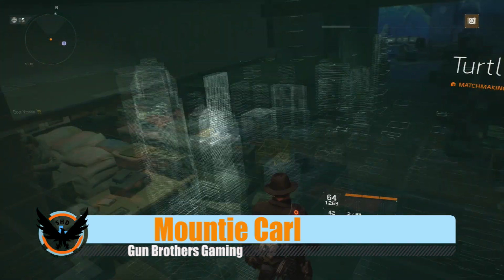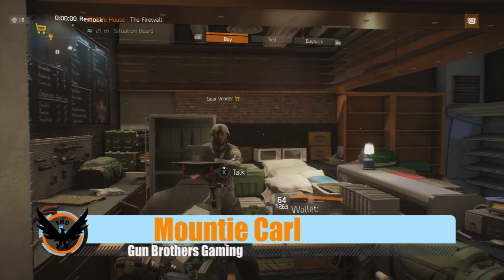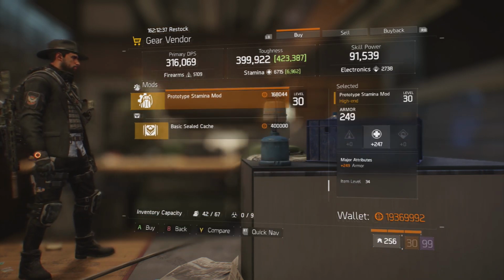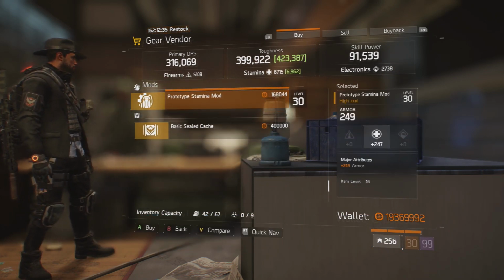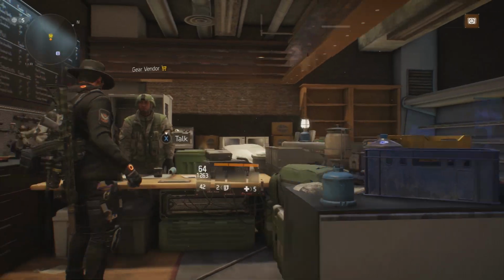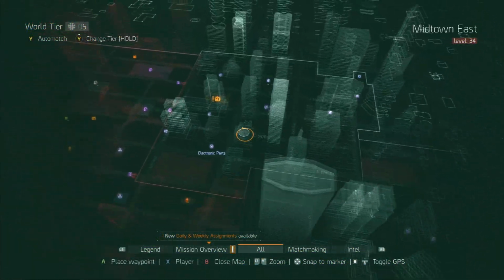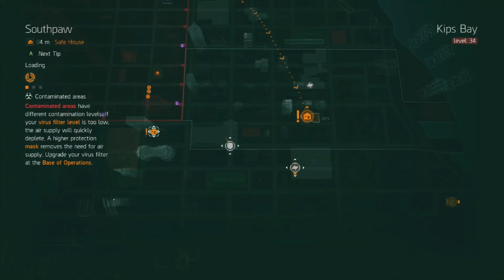It's a new series we're going to start, so let's head out to the firewall. We're just going to quickly go through this stuff, and the firewall is going to be your stop for a prototype stamina mod with lots of armor on it. As you can see, it boosts your damage over 20,000 damage, so pick those up. You can get probably 3 or 4 of them on your person.